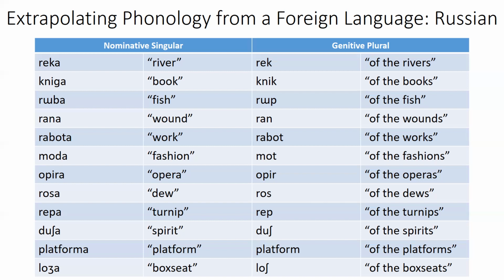So that's an example we saw in English, and now we're going to see a similar example in Russian. Now you don't need to worry, of course, about what I mean by nominative or genitive. Those are grammatical terms that don't apply too well to English. I have sort of translated them here. So nominative singular, that's just river, but genitive plural, that means of the rivers. And so this data set is very neatly arranged. It has the singular right next to the plural, and it's a lot to look at. So we're going to break it down into little pieces, but you will see some alternations.